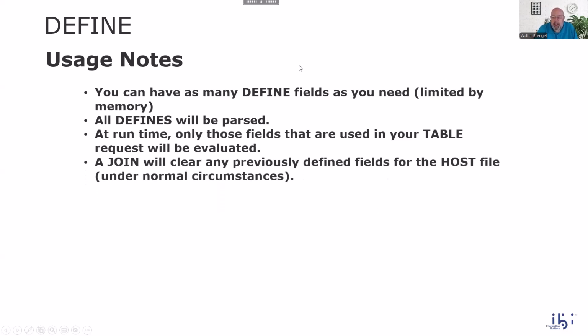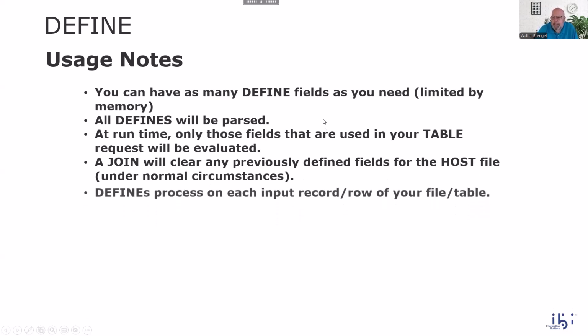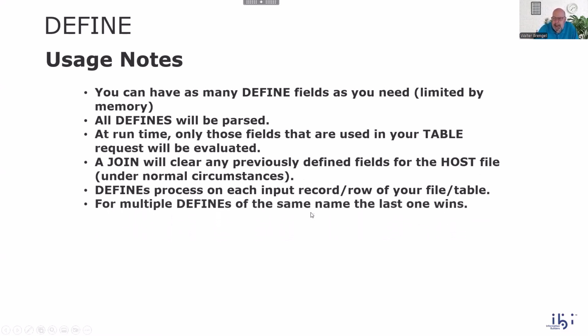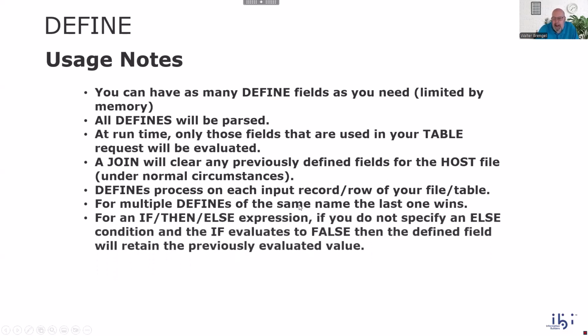A join will clear any previously defined fields for the host file under normal circumstances. And I believe I have a thing that comes up that talks about the unnormal circumstance. Defines processed on each record input. For multiple defines of the same name, the last one wins. For an if then else expression, if you did not specify an else condition and the if evaluates to false, then the define field will retain the previous evaluated value.